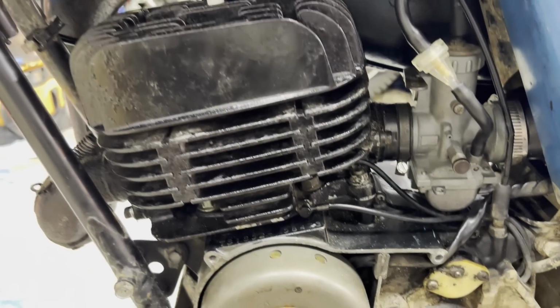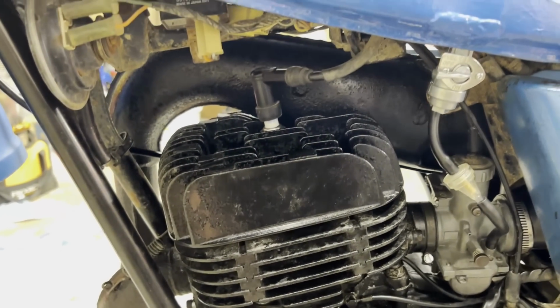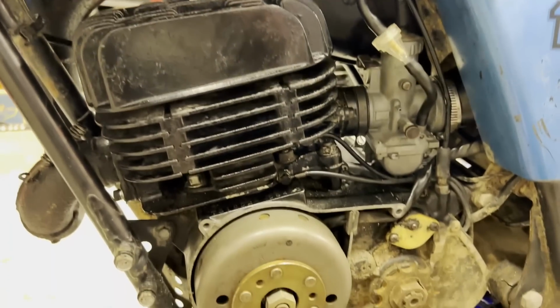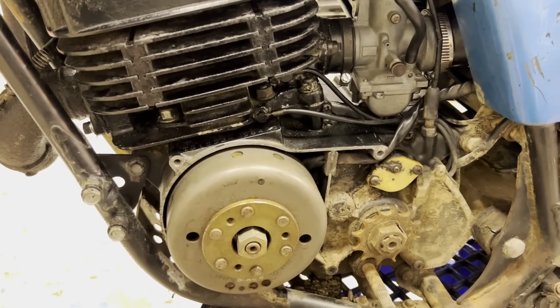Still don't have the front sprocket yet, so I'm just going to leave this off until we get that. I'm not really going to ride it around at all right now. I just want to see if it'll start, and we'll see if she blows smoke real bad. Hopefully we don't need crank seals. So let's get some gas in there and get it fired up.